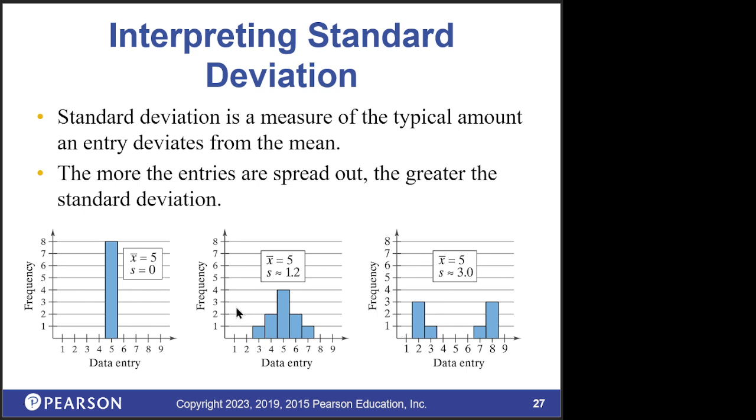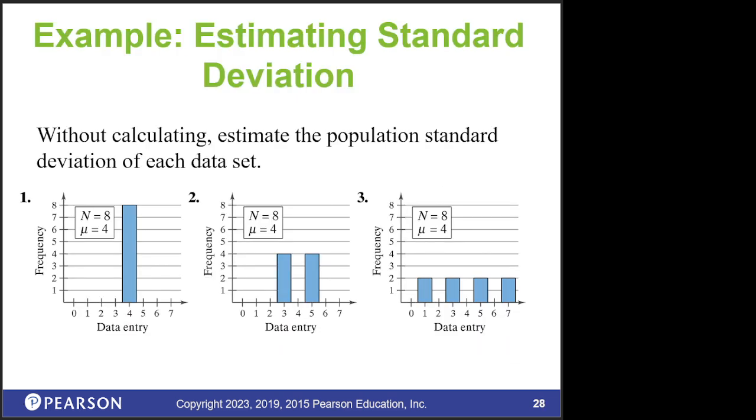We'll tend to get a uniform shape from these, but the larger the standard deviation, the greater the spread. So if we look at data like this, here, this standard deviation has to be 0 because all 8 pieces of data are chunked within the first bar. Well, here, 4 pieces of data are 1 standard deviation negative, and 4 pieces of data are 1 standard deviation positive. In fact, the data is 1 standard deviation away.